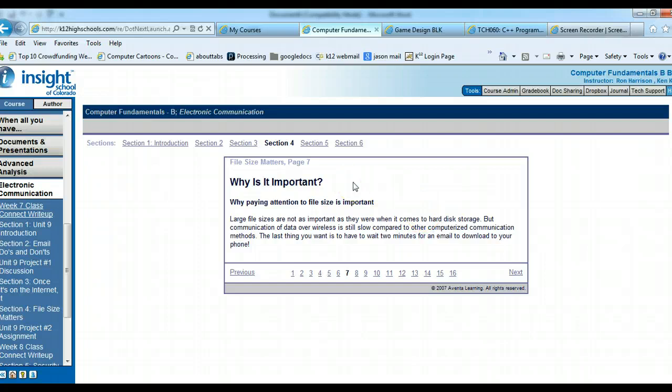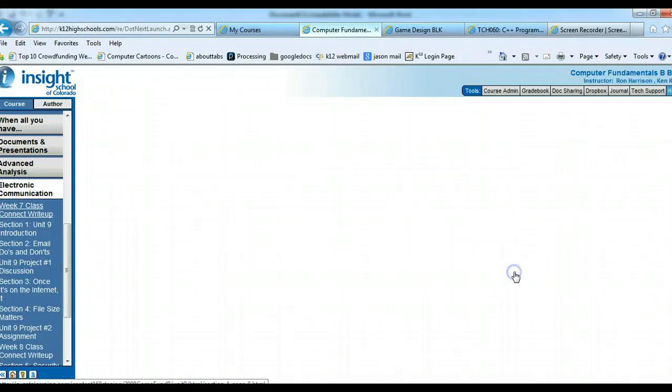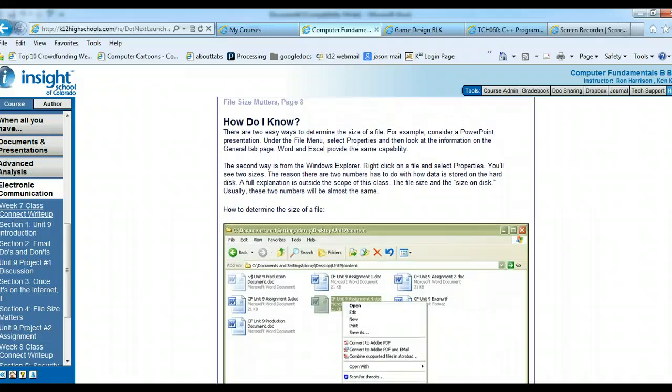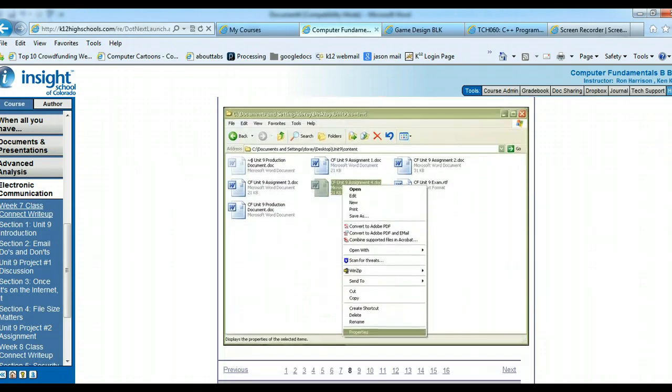File size is important because when you try to send information, post it online, or email a picture to someone, the file needs to be small so that the system can handle it, so they can get it via their email, or so that it easily opens up when somebody clicks on it. The way to check file size for any file on your computer is to right click and hit properties, and that'll tell you different information about that file, including the file size.